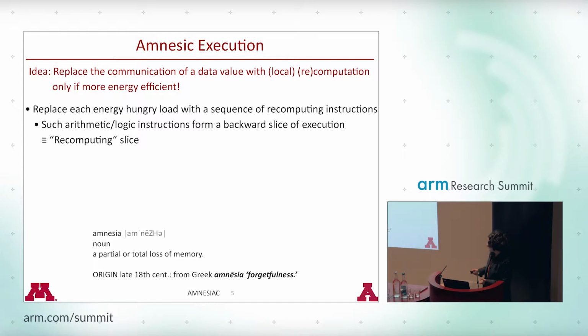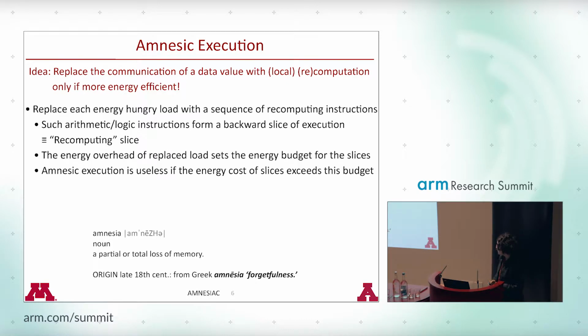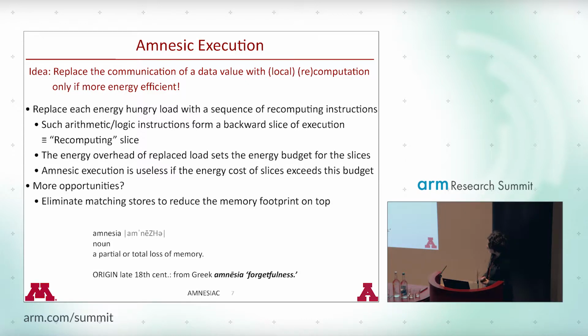Now, the execution of arithmetic logic instructions to generate a data value, which would otherwise be loaded from memory, does not come for free. The energy overhead of each replaced load sets, in fact, the energy budget for the recomputation along a recomputing slice. Therefore, amnesic execution is useless if the energy cost of recomputation along a slice exceeds this budget.